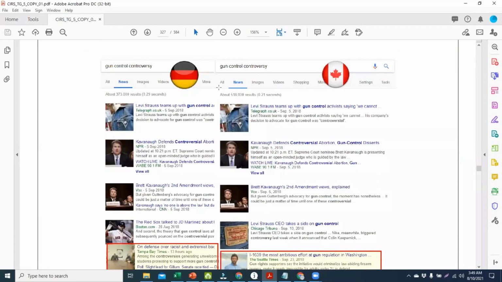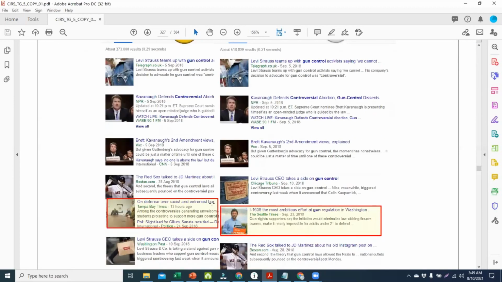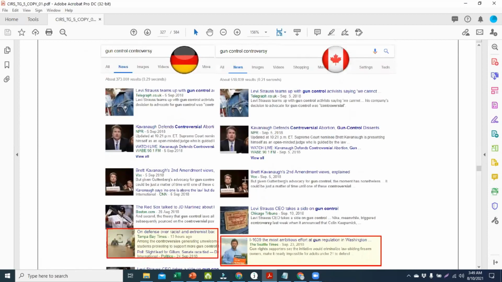If you look at the results, you would find that there is a difference. Like these ones that are placed inside of the box are the results that are different from each other. You could see that there would be a difference in the number of results. Like in Canada, we got 818,000 results for the same query, and in Germany, we got 373,000 results.